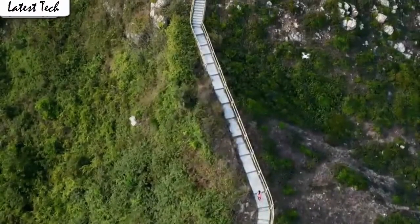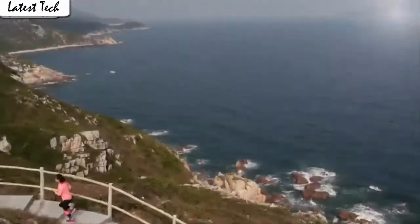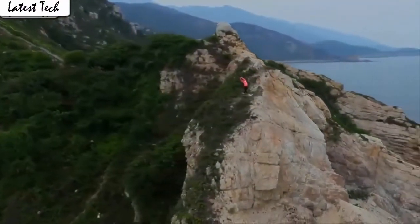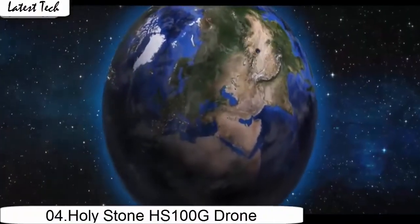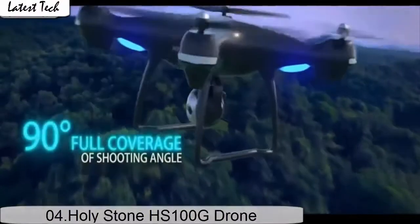The gravity sensor mode enables the quadcopter to move following the direction you move your smartphone. Pressing button to make the drone engine start or land steadily. It's easy for everyone to fly the drone stable and capture videos or photos from any angle shooting.